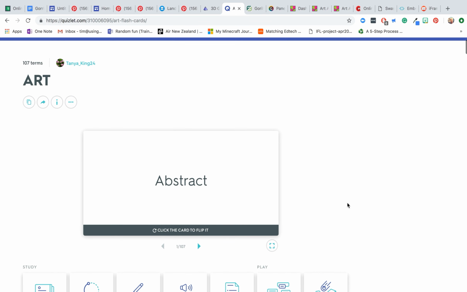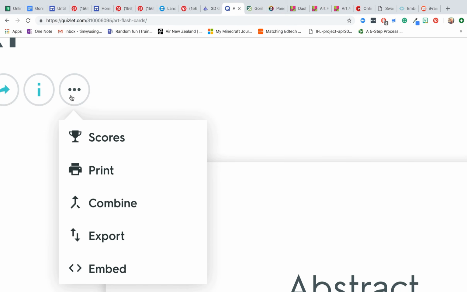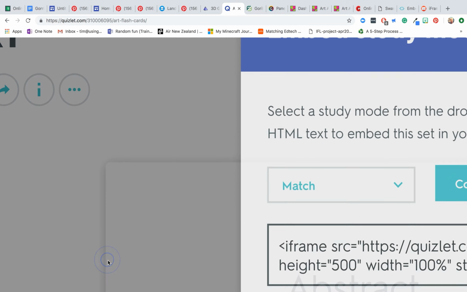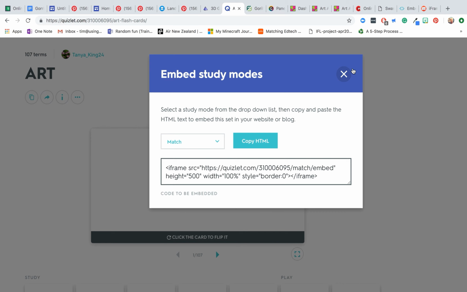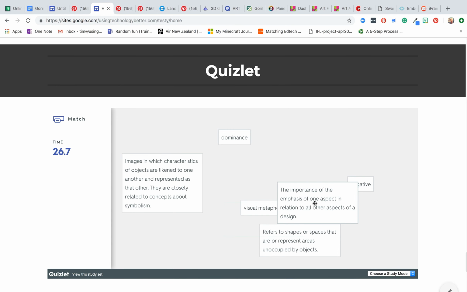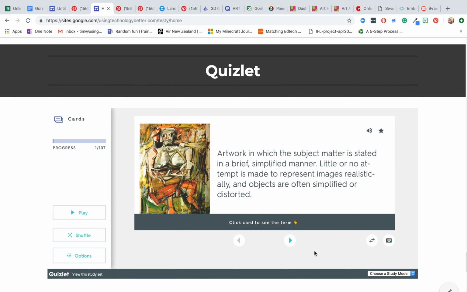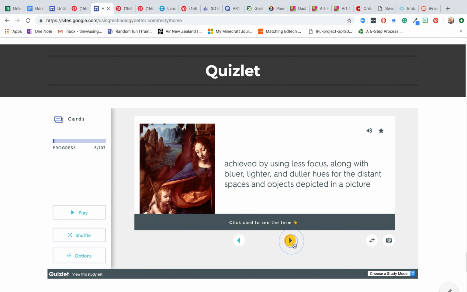And see, I've got one brought up already, and then I click on the three little yellow dots there, and it gives me an embed code, and same again, I just copy those things and put them in the Google site. So this is an example of a Quizlet embed. This is a matching game where students can drag and drop words to sentences and complete the game in that way. And they can also go here and choose a study mode. So they can select, for example, flashcards, and the embedded Quizlet is going to give them their flashcards within the Google site.